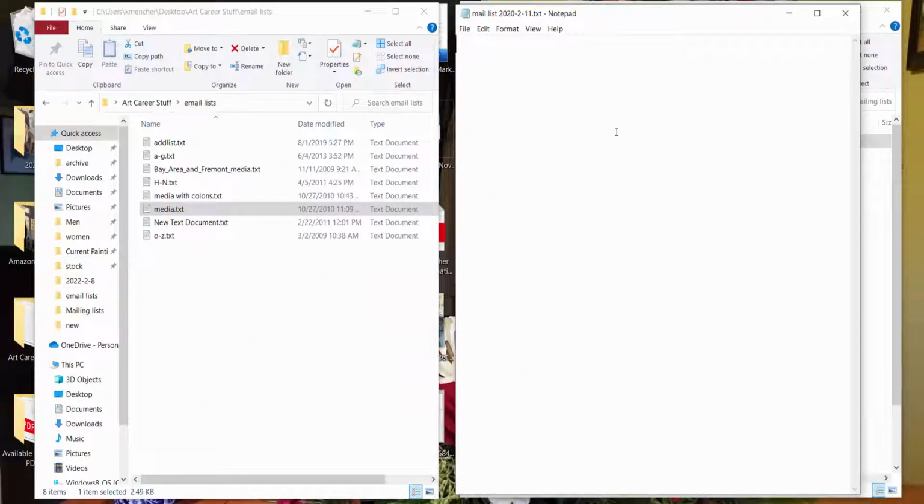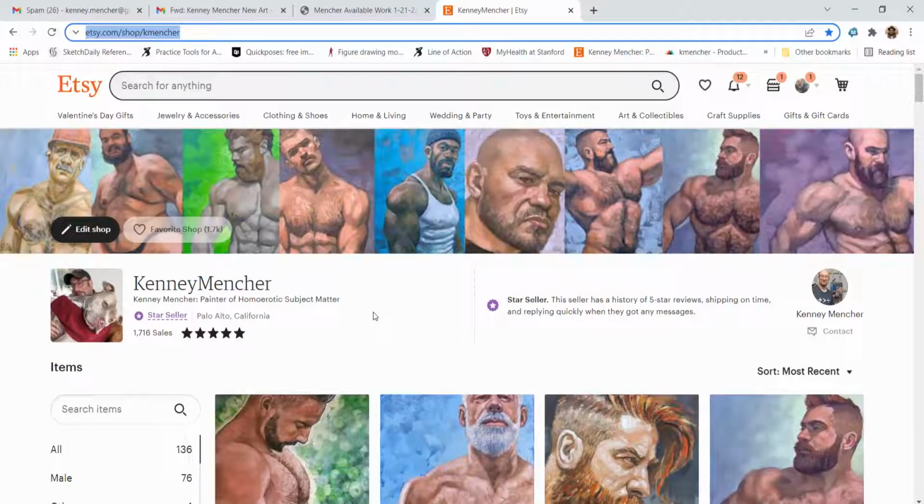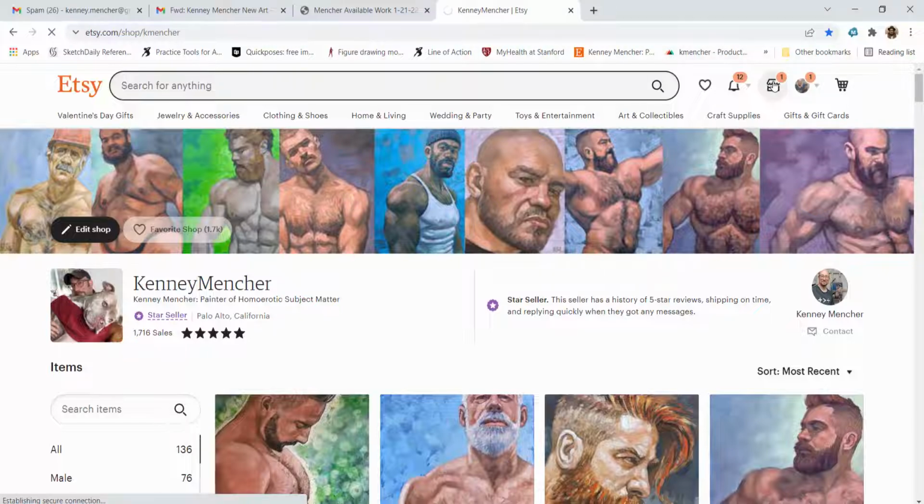Okay. Now, once you've made that text document, if you double click on it, it'll open up in a simple text editor. The first thing you can do is go into whatever program you use, whether it's Shopify or PayPal or Etsy, and go to your former sales.